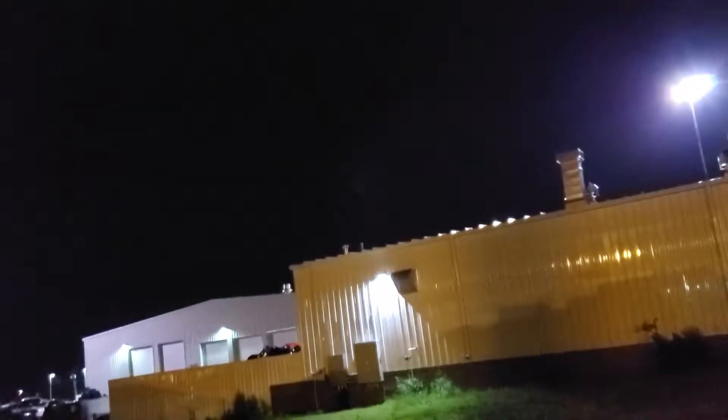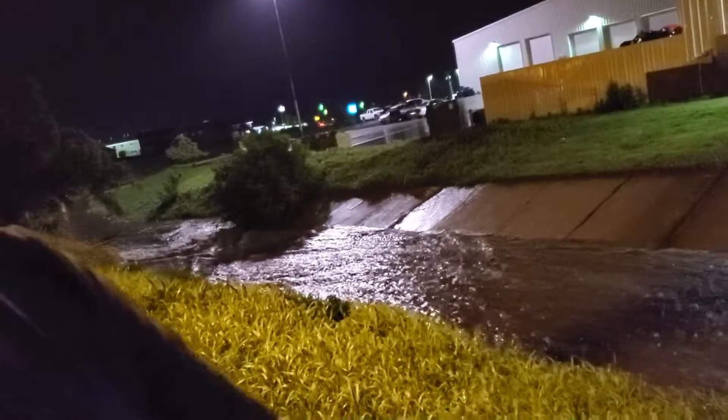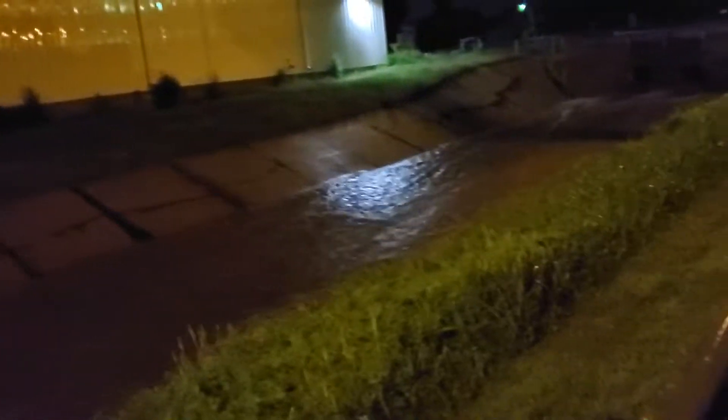We're getting some fresh air because it is hot down there in the cellar. Another storm's on its way so we're just taking a little break. There's a ton of water out here — my phone's getting wet. It looks scary — someone joked about tying a raft to something.